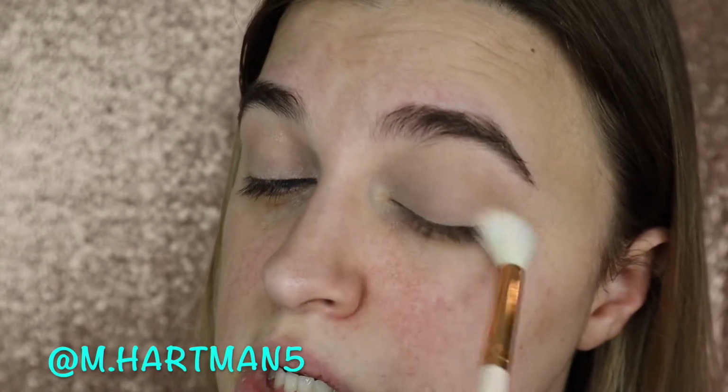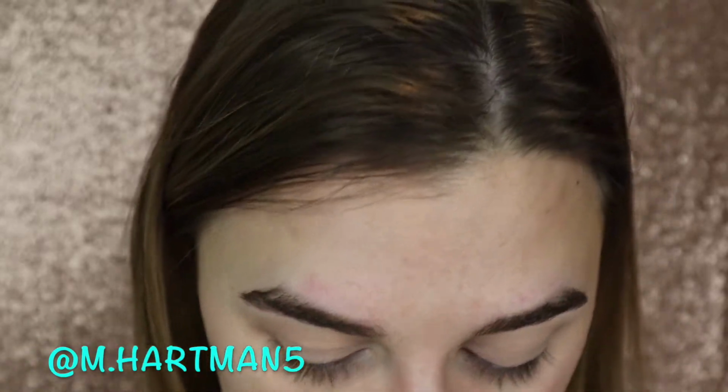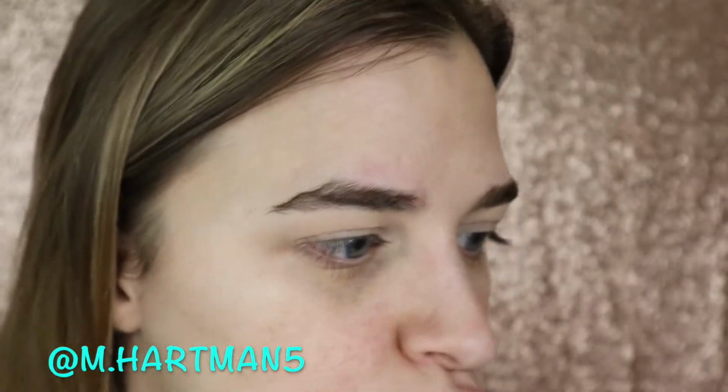But I really like the Tarte Shape Tape because it can go with pretty much anything and just make it all smoothed out, get rid of any discoloration on your face. I'm just still trying to decide which colors in this palette I really want to use, because there's just so many pretty colors.